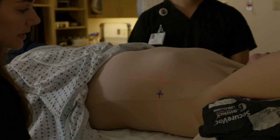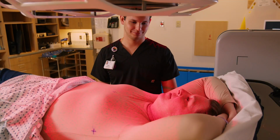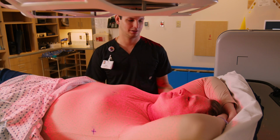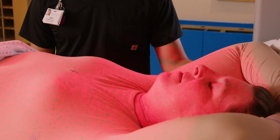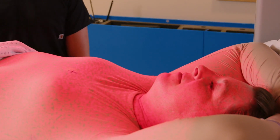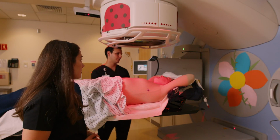on your skin. The therapist will turn on a software system called Vision RT, which will project a bright red light onto your skin. There is no radiation with the Vision RT red light system, and it is safe to look at. This system is used to fine-tune your position by tracking your skin surface. Vision RT is a very important part of your setup and helps the therapist to know when your breath hold is in range for treatment.